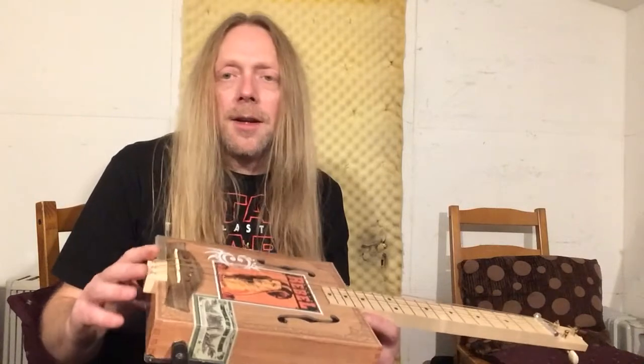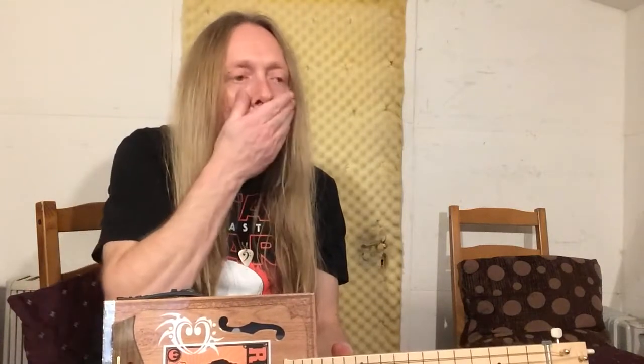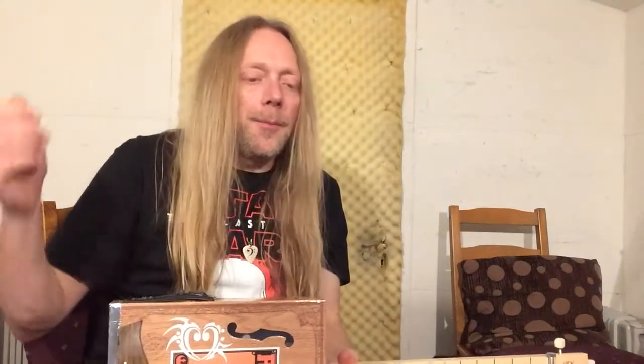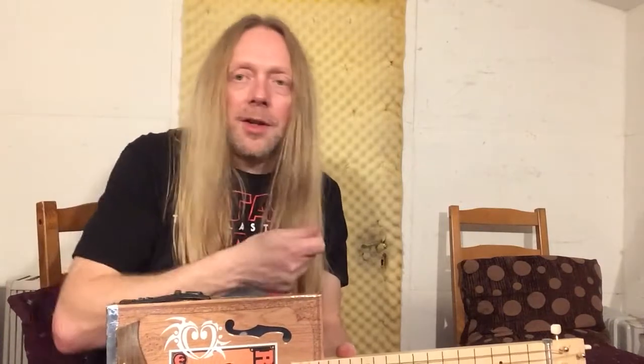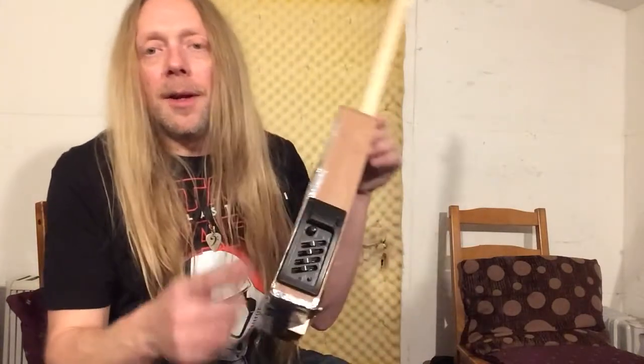It just had one of those dreadful little tacky piezo pickups inside, attached to the inside of the box, and it was really, really difficult to get any volume out of it without it feeding back. I couldn't use it live with my band, so I decided to do something about it. I had this electro-acoustic guitar that was broken kicking about, and it wasn't fixable, so I smashed it up and I ripped the bridge and the pickup and the gubbins out of it.